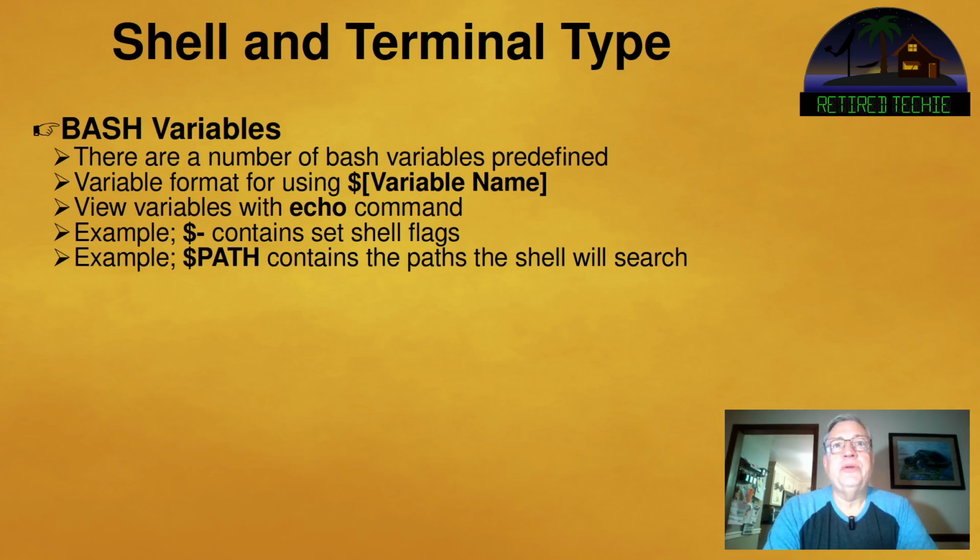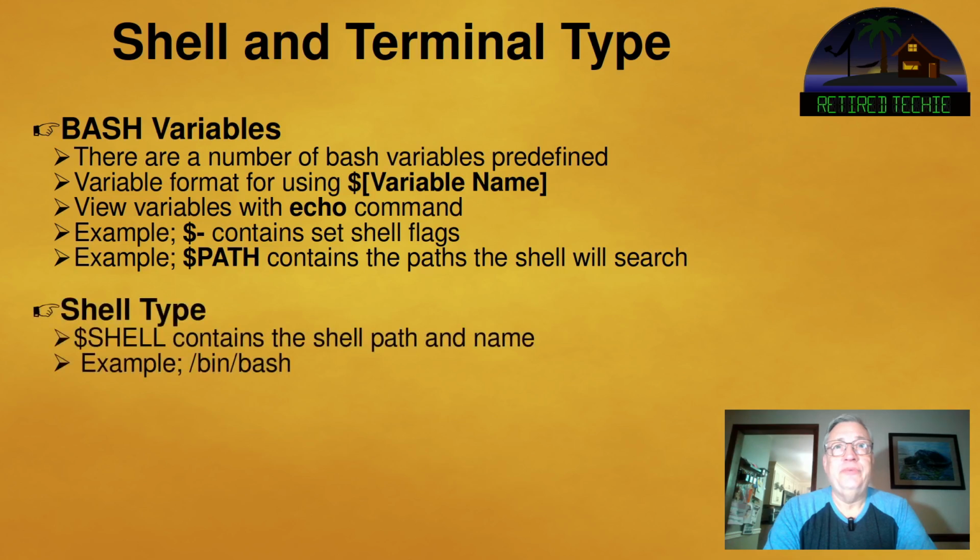Next, we want to determine what type of shell we're actually running. I assume you know this, but if you don't, there is a shell variable for it, $SHELL, which is appropriate, I guess. Hopefully this will tell you that you're running the bash shell, and it'll indicate that it's in the bin directory, so it'll give the full path.